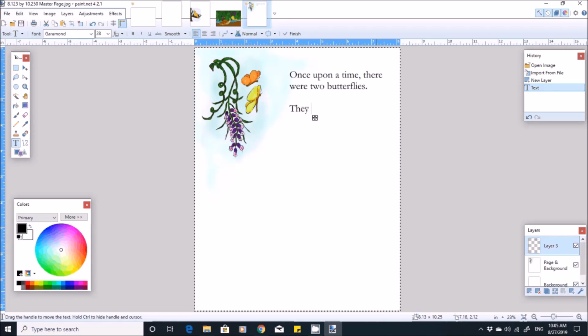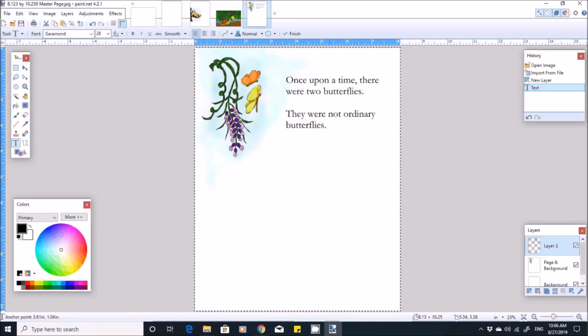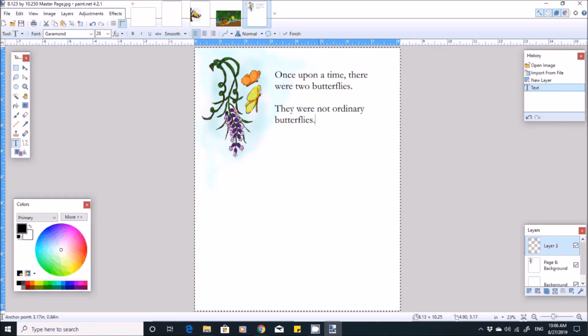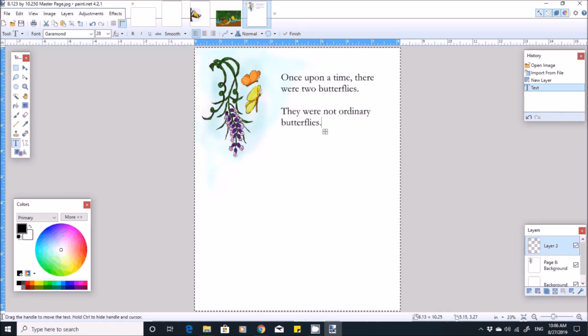So we'll just type something in here, to get down to more or less where the flowers are. You can move your text around. I'll show you in a minute. While you've typed, or after you've typed it, you can move it around the page as you want it. Let's just get this here. Okay, there we're moving it a little bit. As you can see, you just grab that little square button at the bottom there with your little hand, and you can move it around wherever you want it.